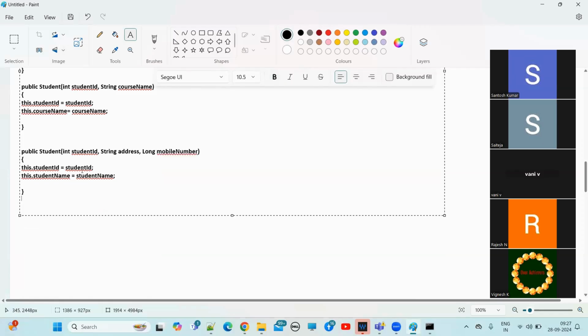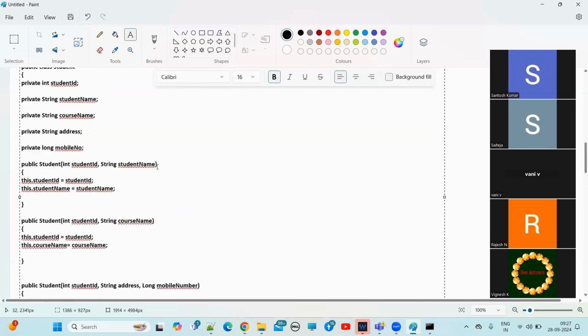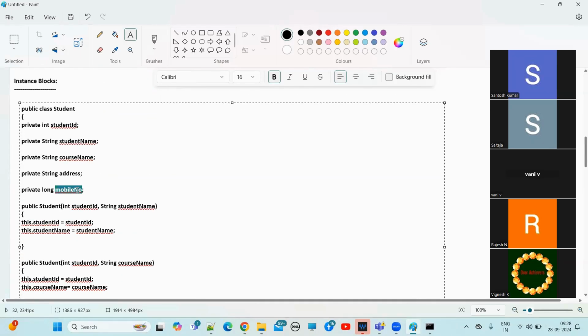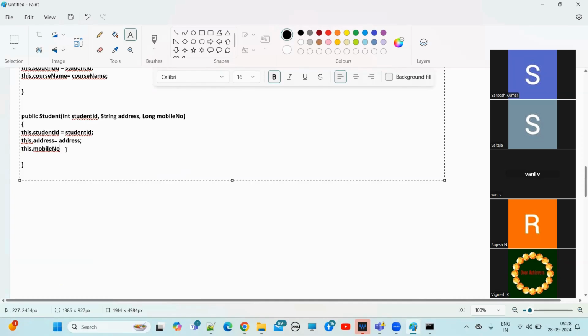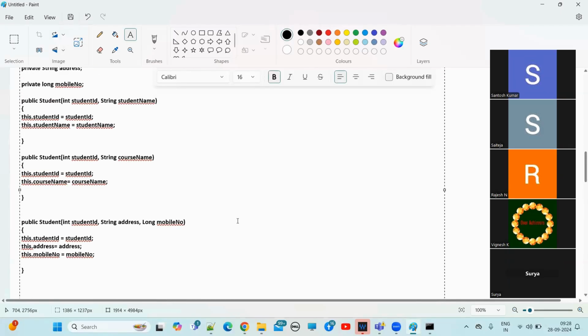Now this.studentID is equal to studentID. This.address is equal to address, and after that this.mobileNum is equal to mobileNum. Okay, I created three constructors, guys.